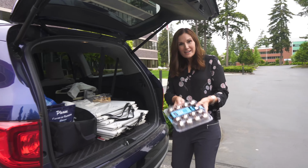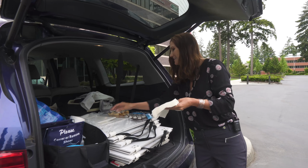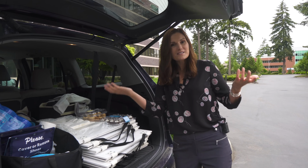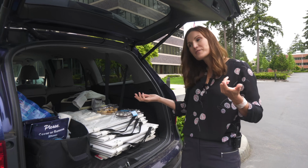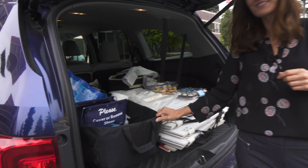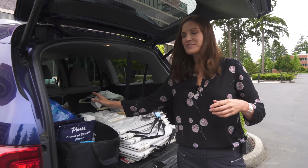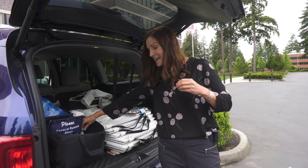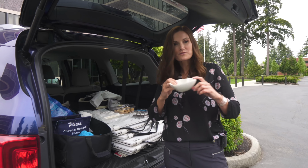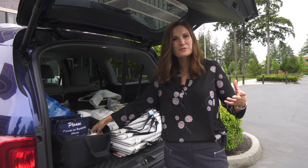I went to the store, I got some stuff to put out on my little trays. I got napkins, I got my trays. Aaron likes to use that tiered one, so that may be what's in your open house kit. My open house kit is a mess. I've been using the same bin for years, so I'm ready to get a new one, but you kind of want to have all your stuff handy: your shoe covers, your paper towels, your wipes, hand sanitizer, all that good stuff. So I always keep a little bowl in case I don't do a big one with cookies and stuff. At least I can grab some candy at the grocery store.